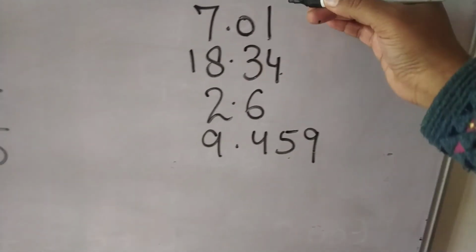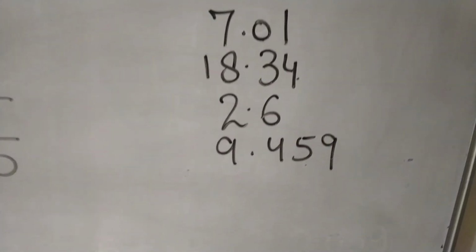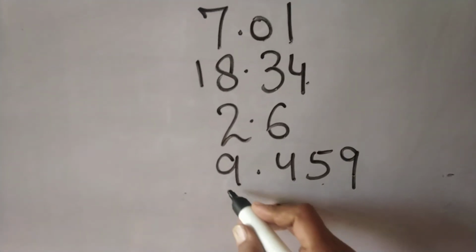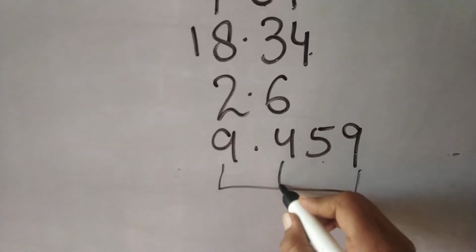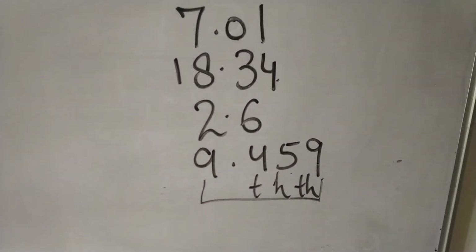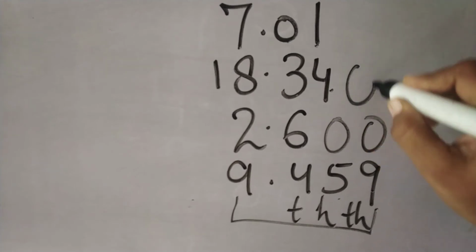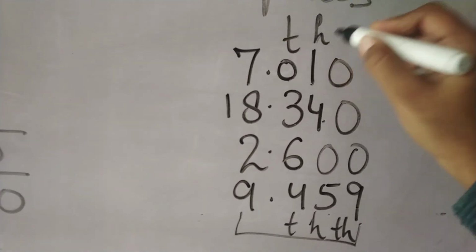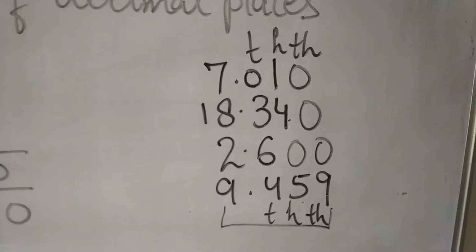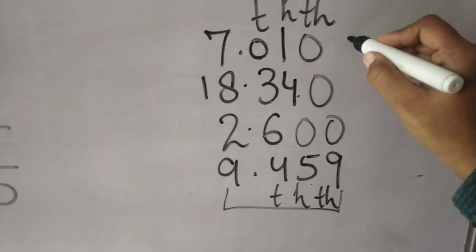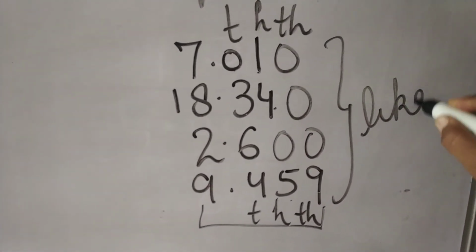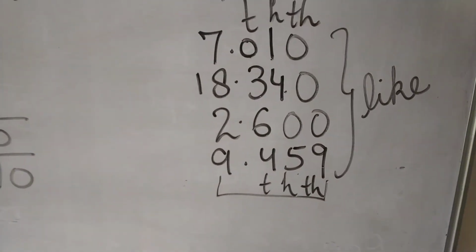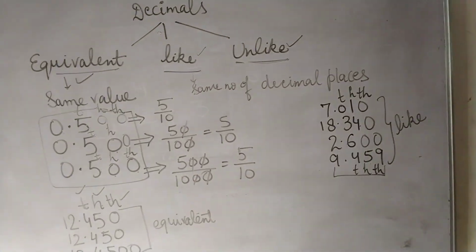So when we are changing these unlike decimals into like decimals, I just have to see the number which has the maximum numbers after the decimal. So this has the maximum numbers after the decimal, at tens place, hundreds place and thousands place. So if I put a 0 at the remaining places, these all now have places at tens, hundreds and thousands in equal number. So now they have the same number of decimal places. So now they all become like decimals from unlike decimals. Now you understood how to convert unlike decimals into like decimals.